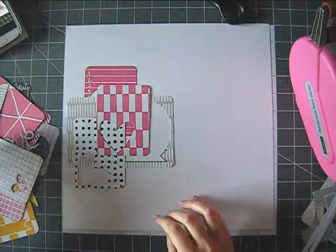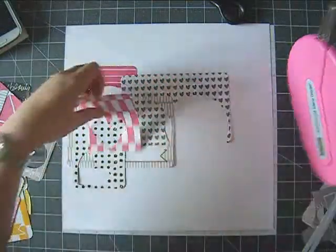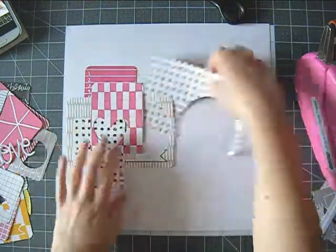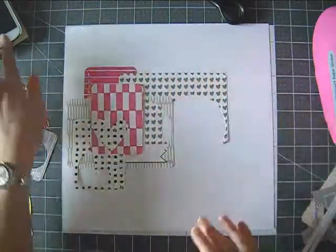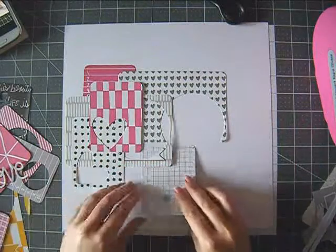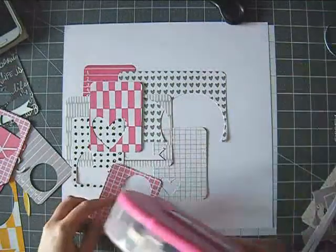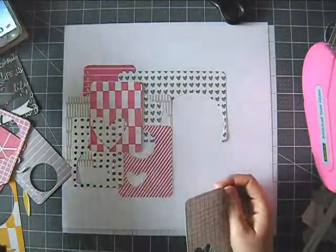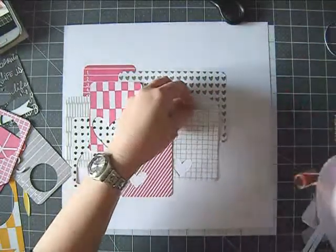So with this page I started with a white cardstock, and I wanted kind of a clean look here. I decided to go with a gray and pink color scheme and a few pops of yellow. I just started to arrange the cards in a way that I thought was pleasing to the eye, and after I was done I took a picture with my mobile phone and then glued things down so I wouldn't have to guess where it went.